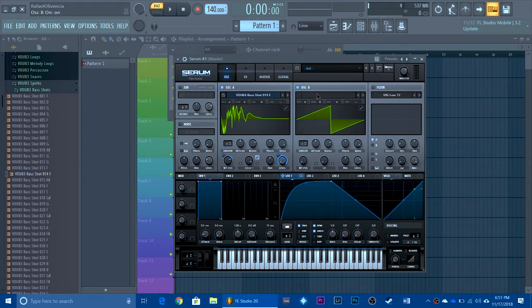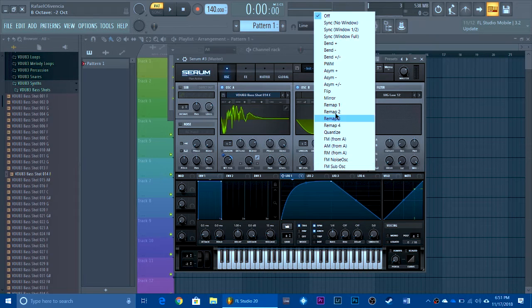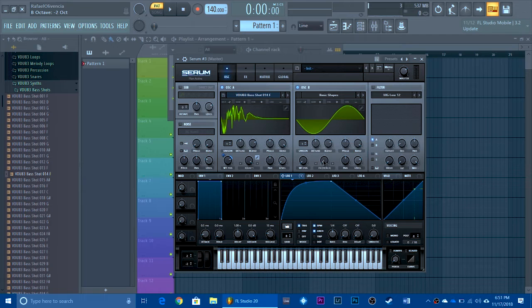And you can do a very nice growl sound with this, just doing something like this and removing this, and then just having this FM. And then you can just do something like this.